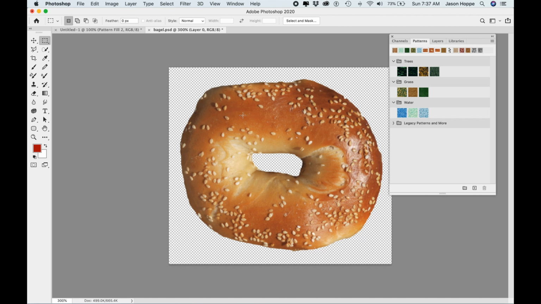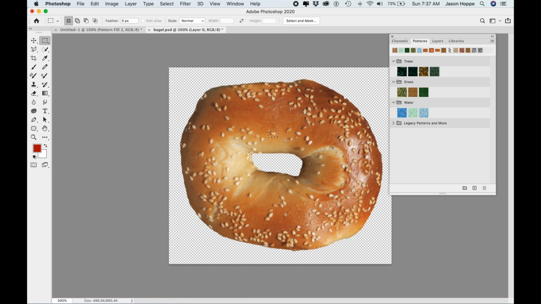I see this bagel and I thought, oh, maybe it would be cool to try a pattern with one of these seeds. I'm going to take my image. I'm going to put a selection around what I'd like to make a pattern out of. It's going to be very small. And it's just going to take this and it's simply going to repeat everything in here.